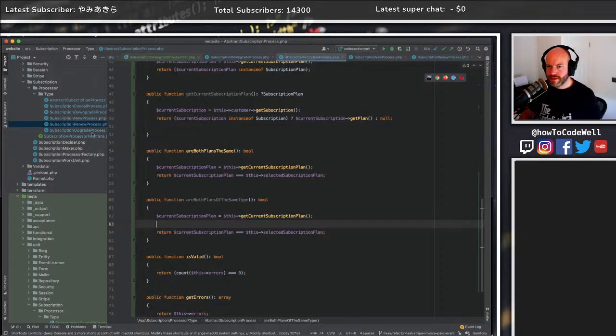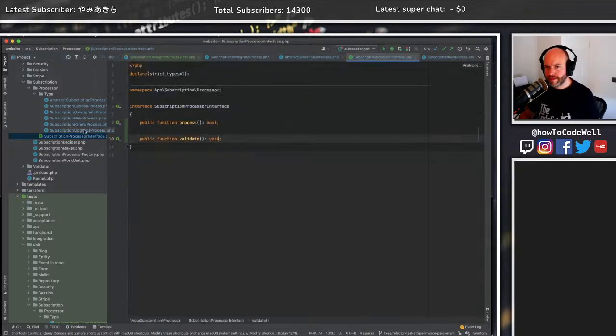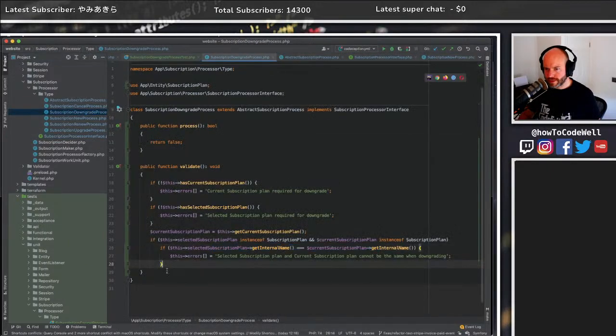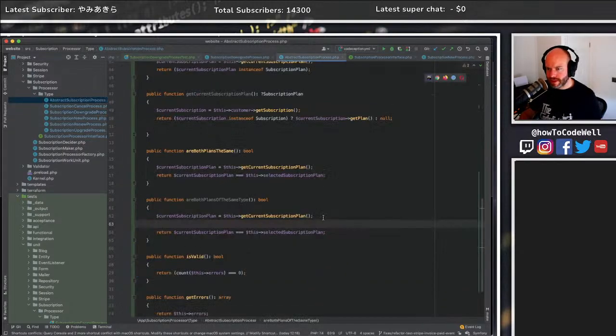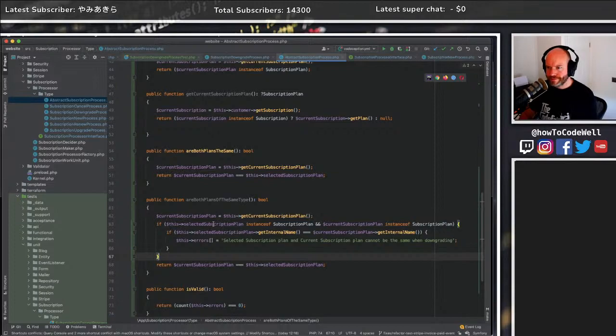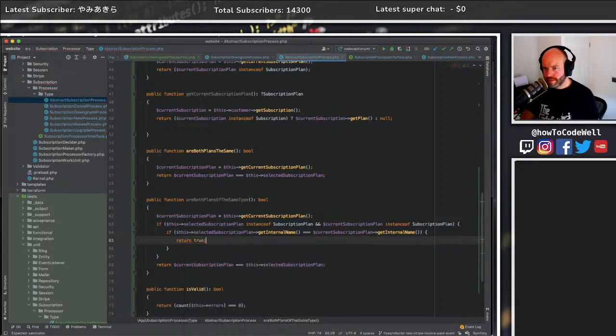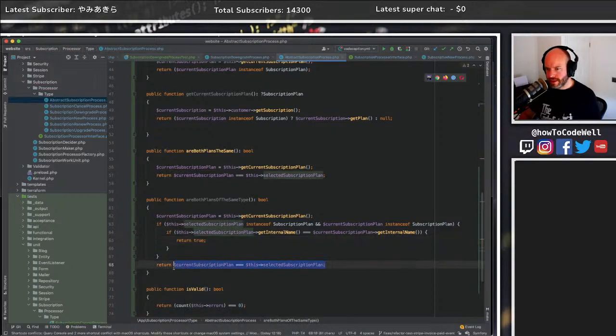And we will put the tests, where did that go? We'll just copy this. This goes in abstract, we will put all that in there. And at this point we will return true, and then down here we will return false.